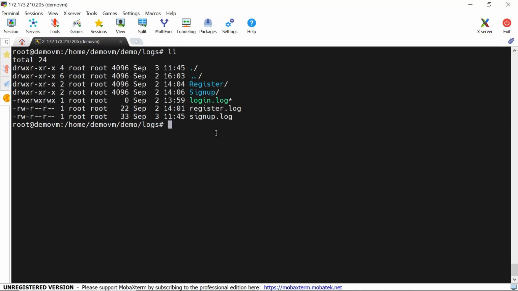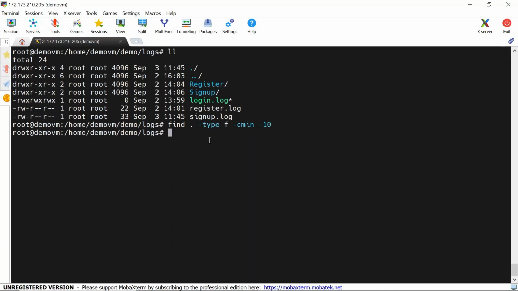For example, let me use find . and I want to find all the files which are changed 10 minutes ago. If you see here, we are not getting any output. This means none of the files were changed 10 minutes ago. Now let's say I want to change the permissions of this file.